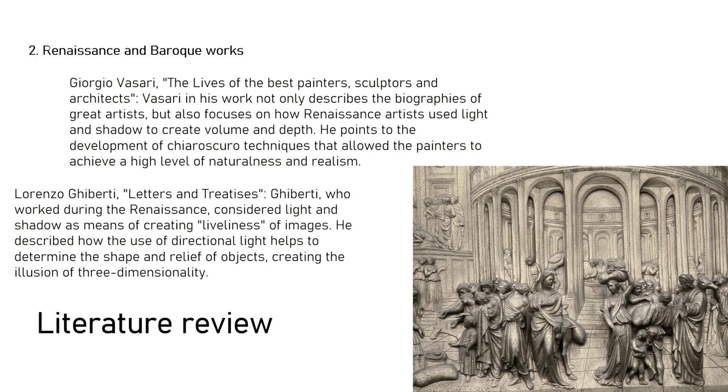Renaissance and Baroque works. Giorgio Vasari, The Lives of the Best Painters, Sculptors, and Architects. Vasari in his work not only describes the biographies of great artists, but also focuses on how Renaissance artists used light and shadow to create volume and depth. He points to the development of chiaroscuro techniques that allowed the painters to achieve a high level of naturalness and realism.